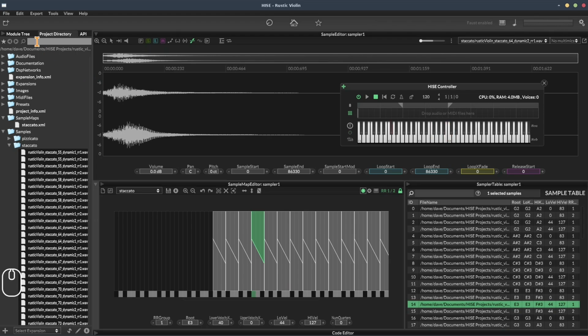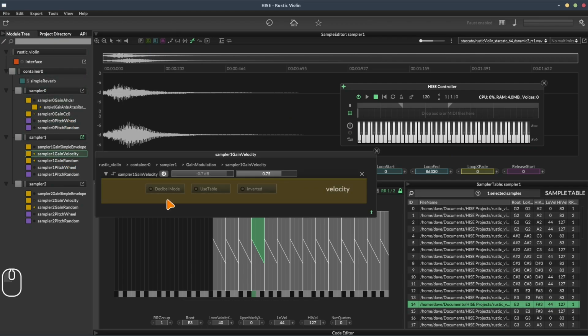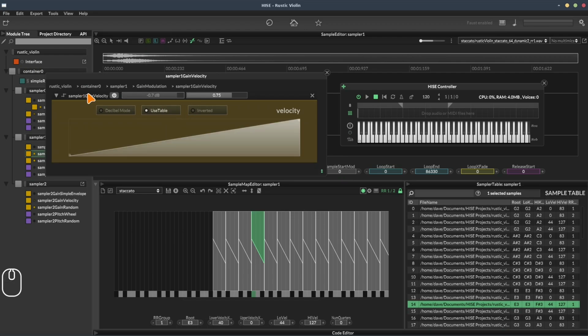The reason we hear a difference is because in the module tree, we added a velocity modulator, gain velocity. So we are modulating the gain based on velocity. If we bypass this, and now I play a low velocity, the volume is pretty much the same as the higher velocity.